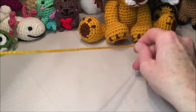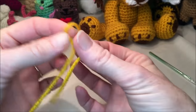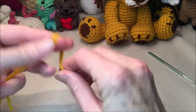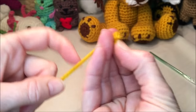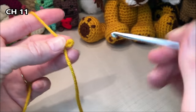I almost forgot we need to give this guy a tail, so I'm just going to throw this in right here before we move on to the next part. So we're going to leave a little bit of a tail for tying. Make your knot with the loop. And we are going to chain 11.